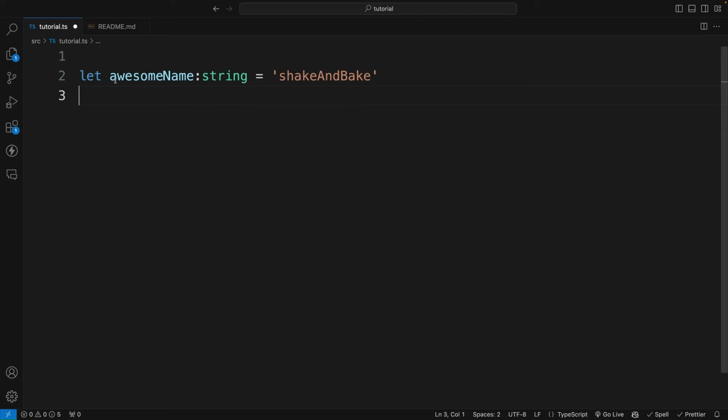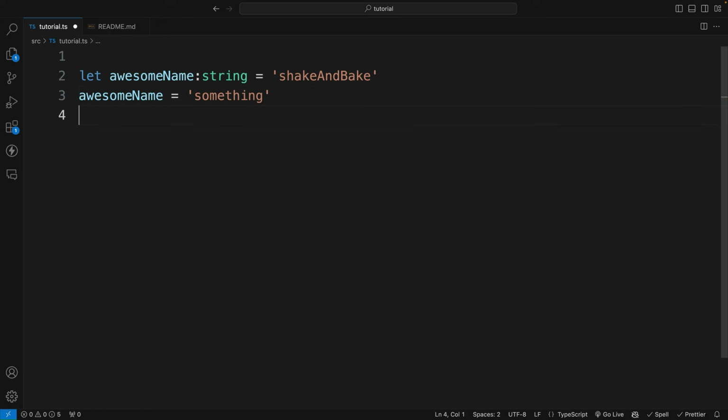And the moment I set this type for my variable, I get two things out of the box. Essentially, it can never be something else. So I cannot go to the next line and set it equal to a function. And also, I'll right away get the methods that are associated with this type. So in this case, it's going to be a string. So just to demonstrate that, if I go to the next line and set it equal to a value of something, this is still valid. Why? Well, because the type is string, so everything's correct.